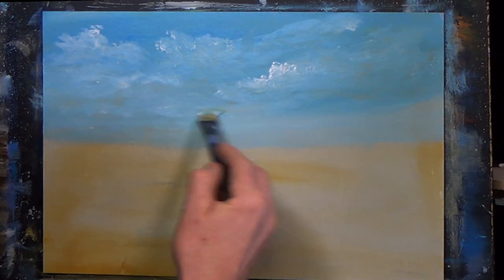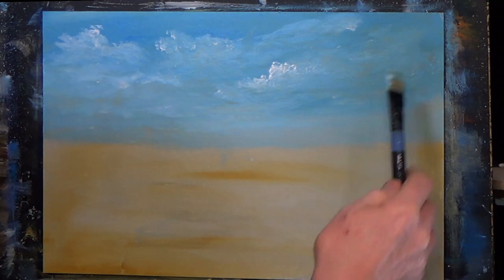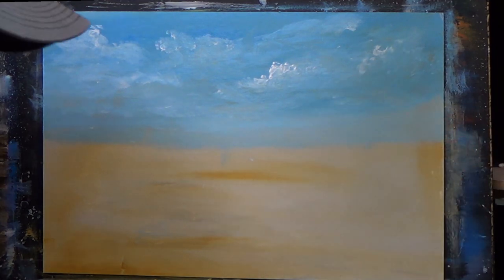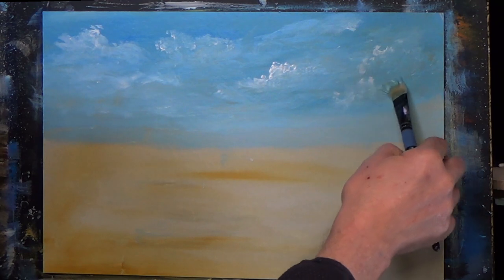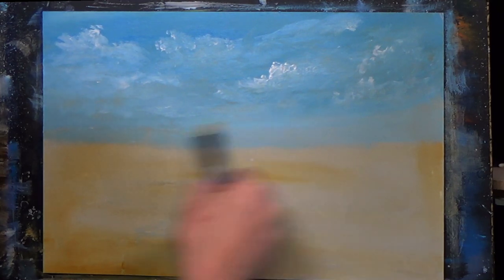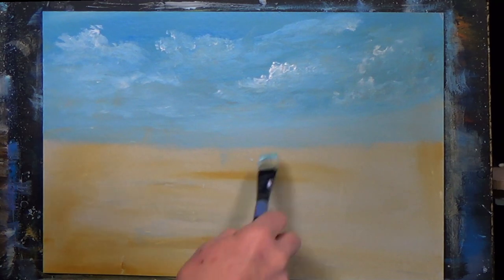Clouds haven't got a pattern as such, so it's just important that we let the brush sometimes just do what it wants to do. There you go. There's our sky. There's our sky done. Happy with that.